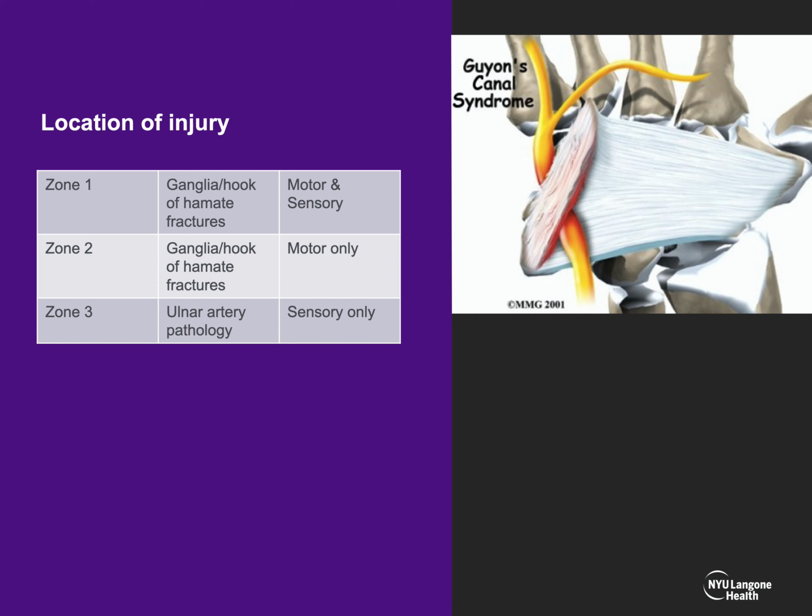Where the site of compression is affects the symptoms. The more proximal it is, the more it's going to be motor and sensory. The more distal it is, it's either going to be just motor or just sensory. Just remember, the motor branch dives deep. The superficial branch is the sensory branch. So if it's a superficial injury, it's most likely just sensory. If it's deep, then it's going to be your motor.